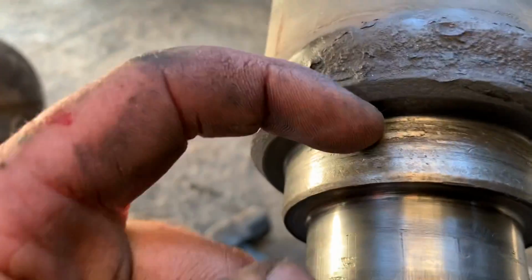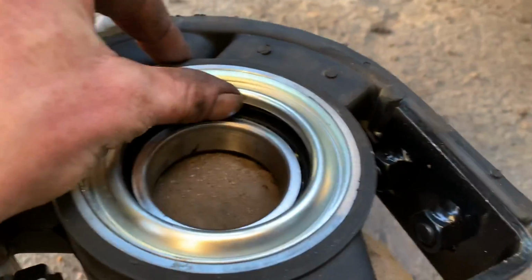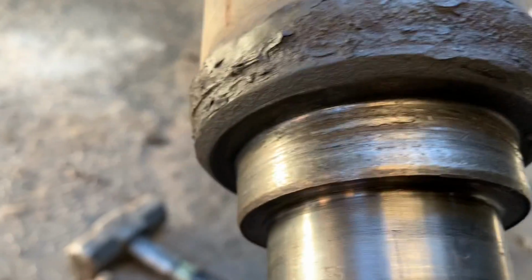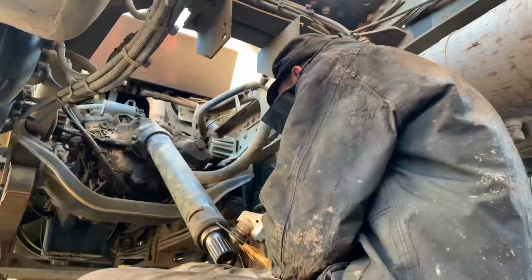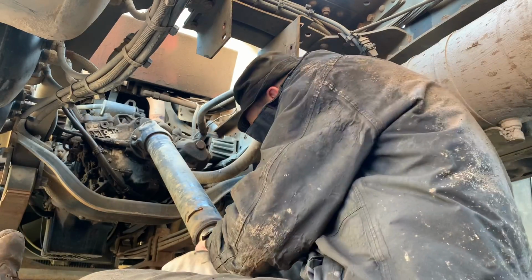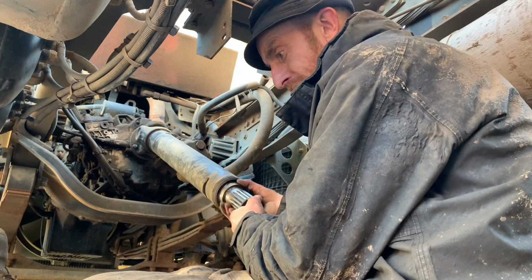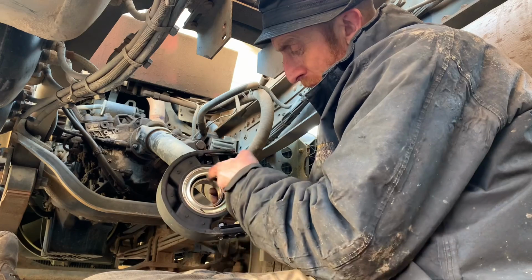Look, what I'm doing there, you see that, look at that on there, all that scabby mess there. That is where that bit sits there. Yeah, it looks like it's been chopped up before. So I'm just going to get my grinder and tiddle around these lumpy bits here. I'm not going mad with the grinder, I'm just taking the high points off so it's not going to chuck up on this here.